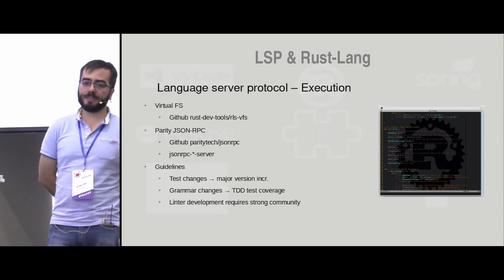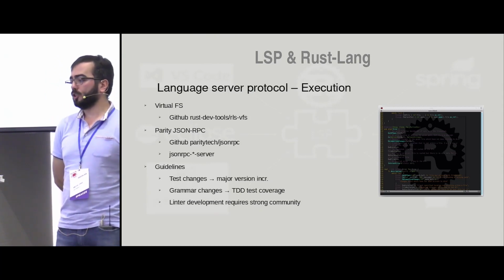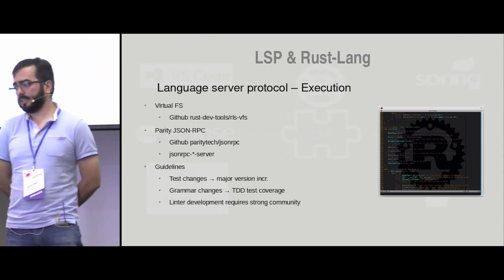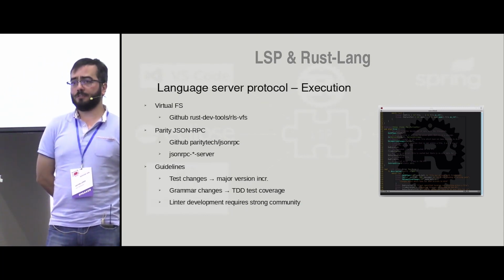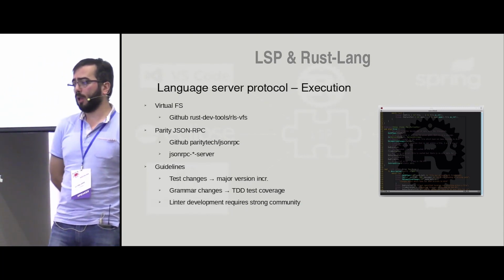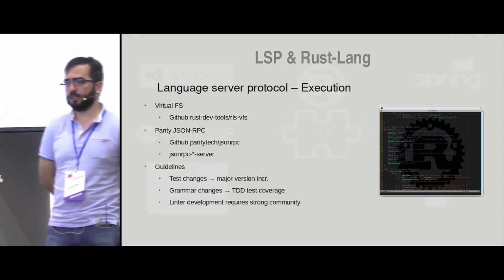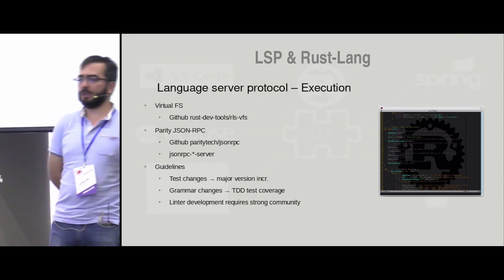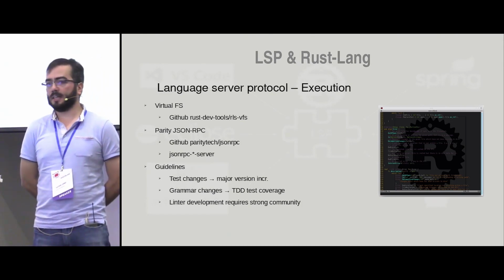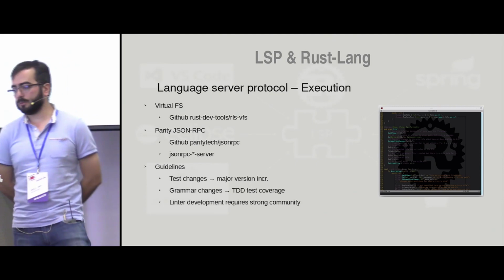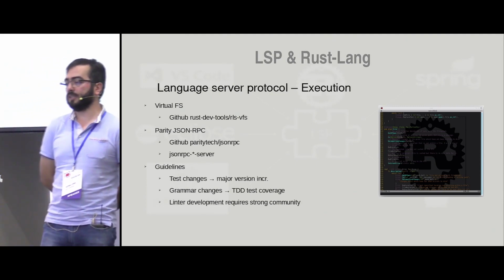About the JSON RPC communication, I used the Parity tech solution. We have the JSON RPC protocol implemented there, and it works very, very well too. I never had problems with it. And they have several server implementations. So they have some RPC, some ACP. I myself use stdio. That's fairly supported by any environment we are talking about. But they also have some other possibilities for you in case you need.